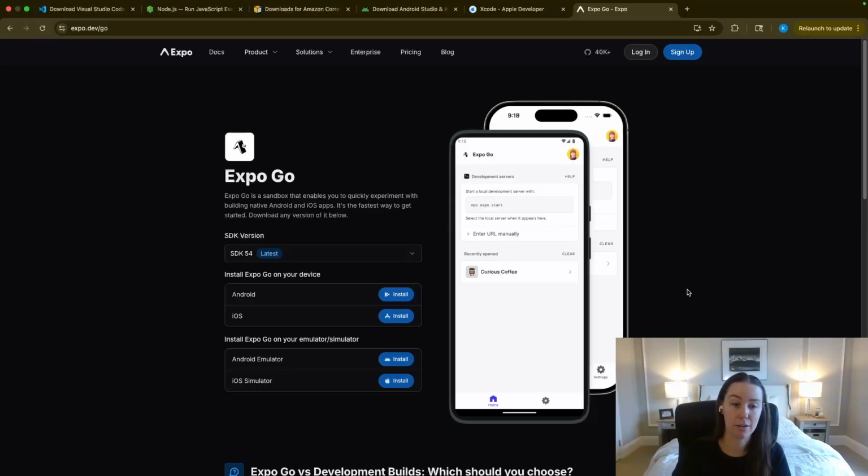So you want to download this onto your emulators. You can also download it onto your phone. That way you can view the app on your actual phone instead of viewing it on the computer screen, which is helpful so you can see how everything is spaced out, how things are clicking, working. So it's also very useful to see it on your phone.